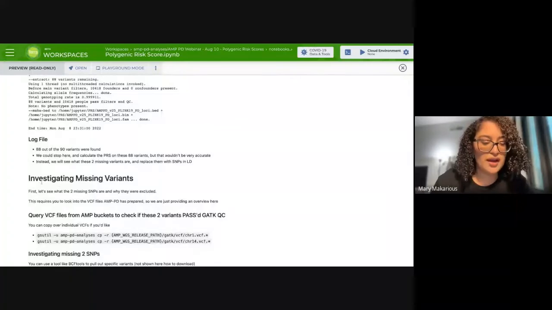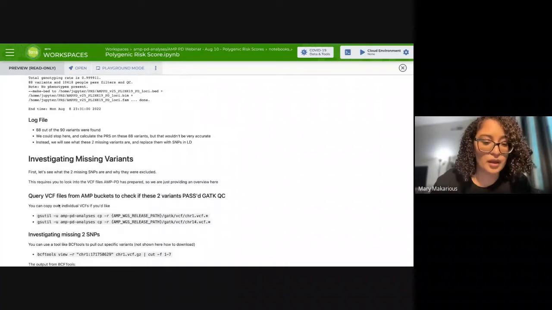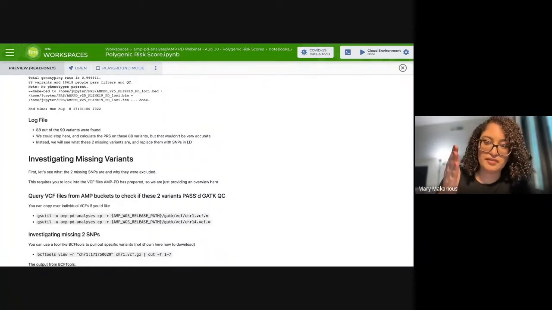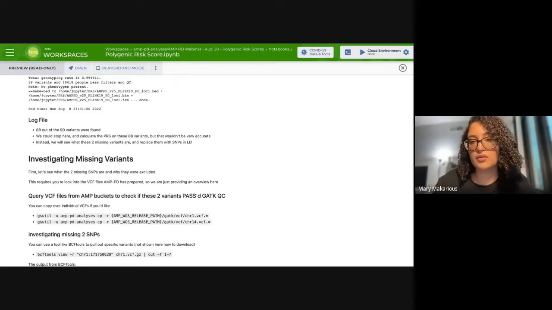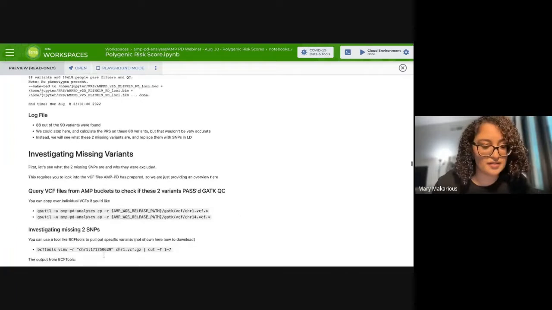So we go ahead and investigate the missing variants as to why we're missing 2 of them. AMP-PD also does make available in a separate bucket these VCF files, and you can pull out each variant and see if it passes the quality control pipeline, the GATK pipeline, or if it doesn't pass.